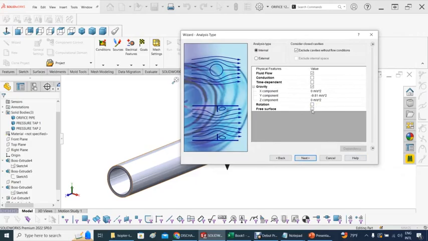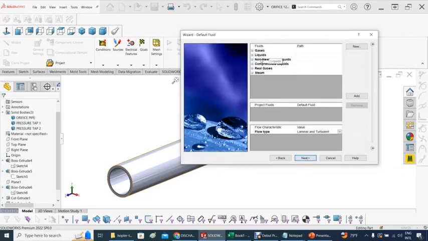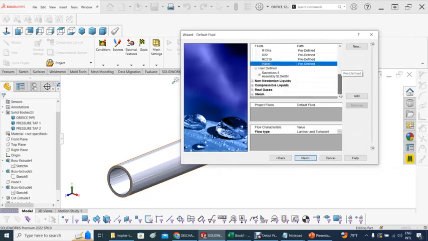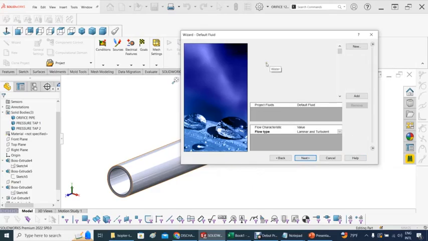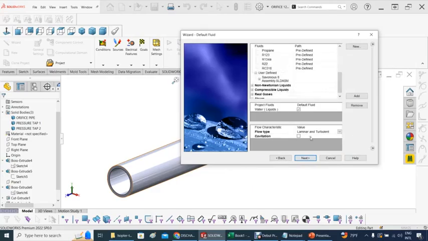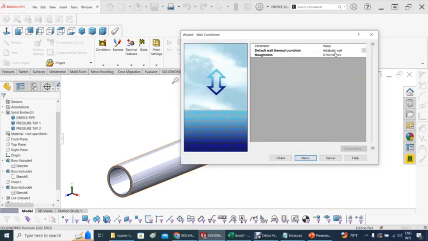Rotation, nothing. Next, liquid, it's gonna be water. Double click, nothing. Laminar and turbulent, that's okay. Next, roughness is smooth. Next, default wall, adiabatic wall, no exchange of heat or anything.